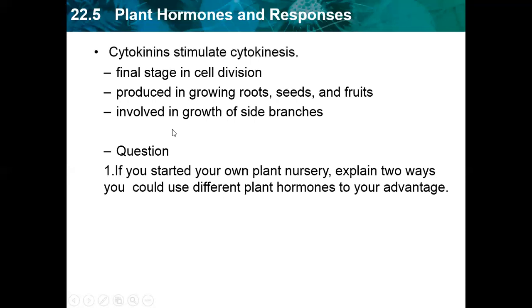So we have a question for you. Now think about this. Pause the video a little bit and think about what the answer to this question will be. If you started your own plant nursery, a small nursery, explain two ways you could use different plant hormones to your advantage. I mean, how do you use plant hormones to help yourself have more yield of your food?